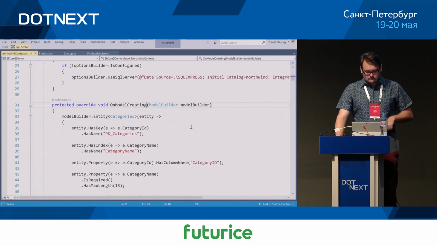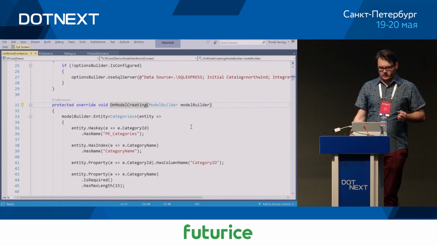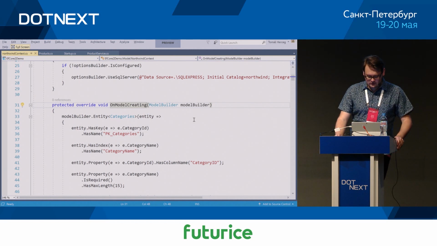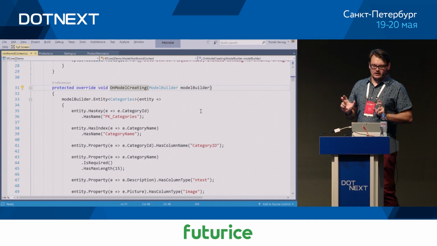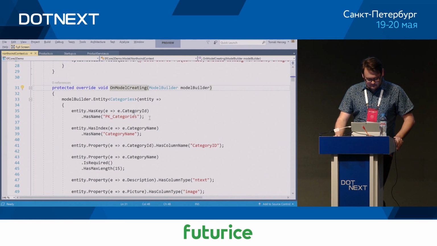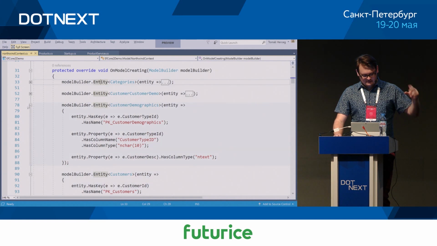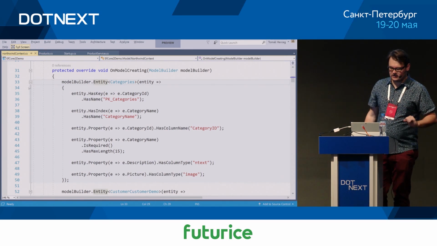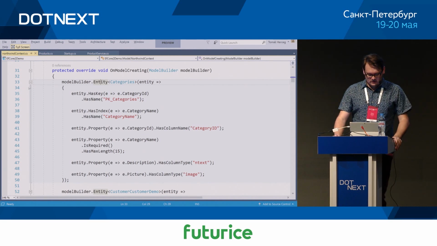And here is the OnModelCreating method, which contains all the metadata for the columns. It's also generated by the scaffolder, so you don't need to do anything. Actually, of course, you can edit it. For each table there is this section, so you can split it into multiple methods, maybe to make this more convenient. This is one long method with 1,000 lines generated from the database.